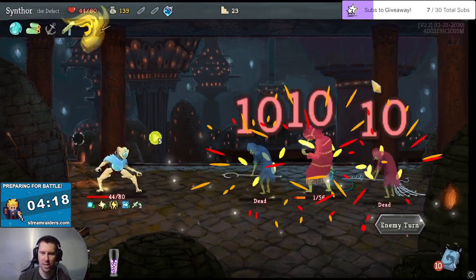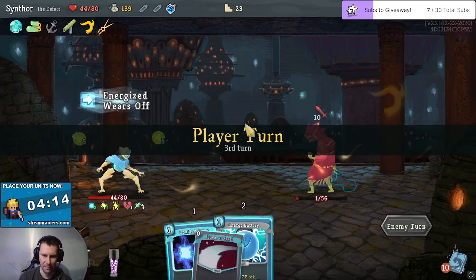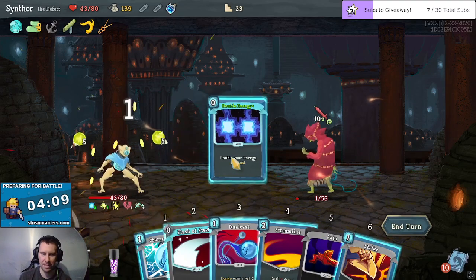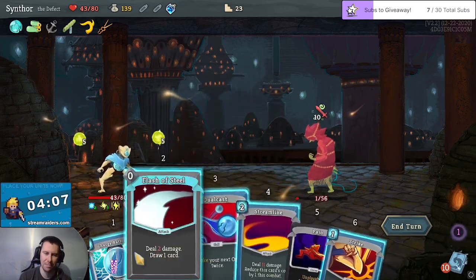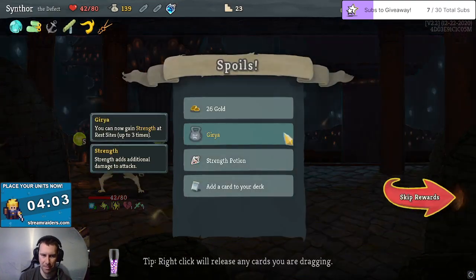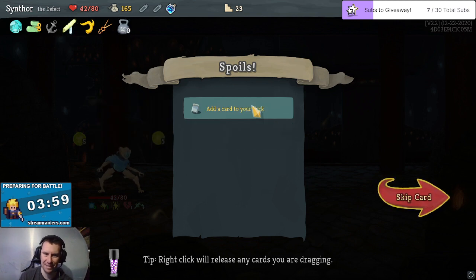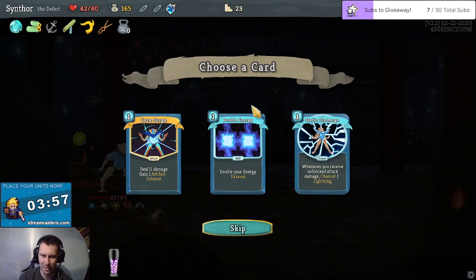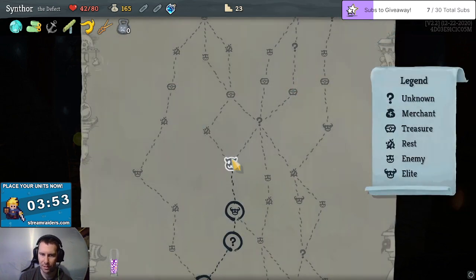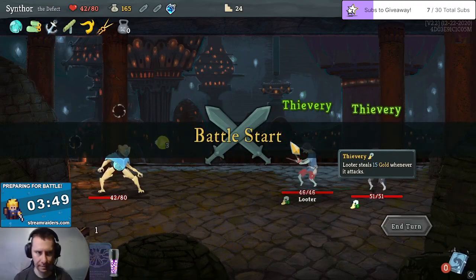This hurts you more than it hurts me. And I'll play double energy, not because I need to, but because why not? And Taskmaster goes bye-bye. So much fun. Yeah, who needs a stupid strength potion anyway? I don't need strength when I have lightning.